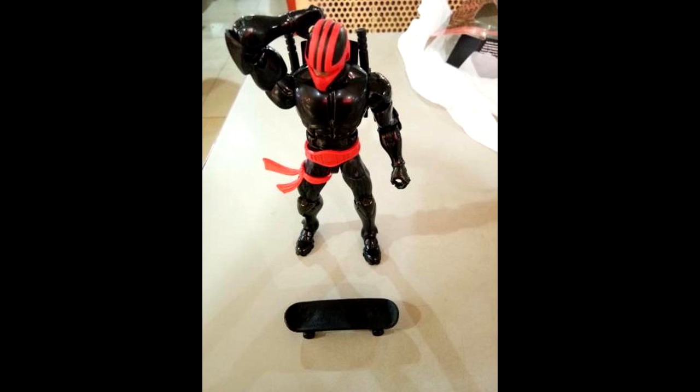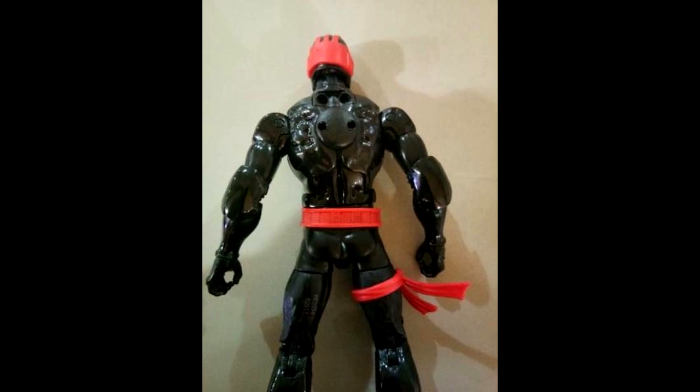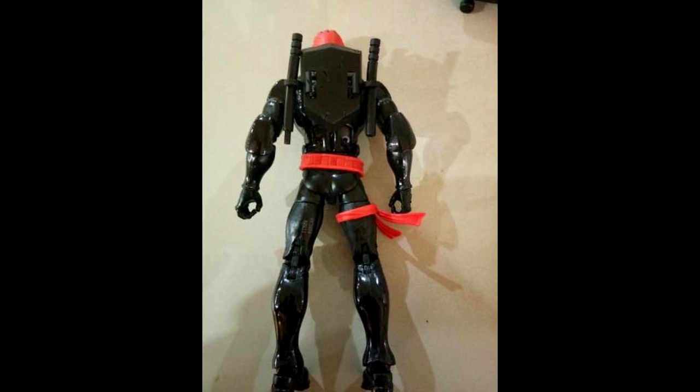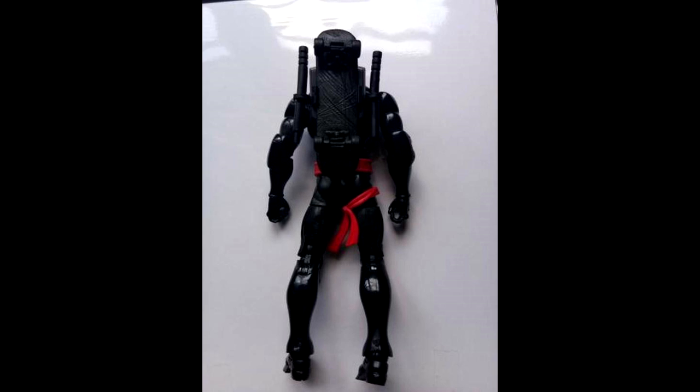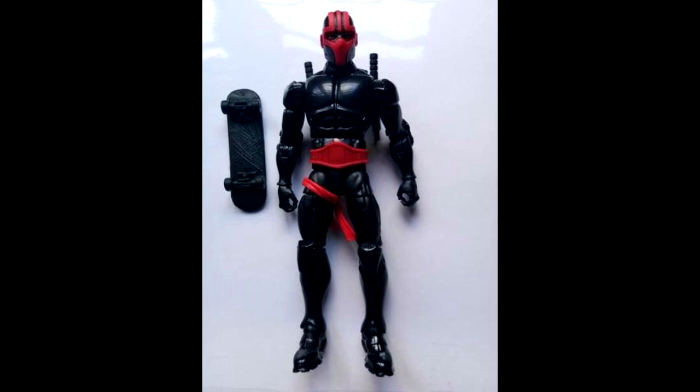It'll be interesting to see other people sharing photos of the wave. Since they're already in the Philippines, there's a slim chance we might see them showing up over here before the year is out. We're already in the middle of the month, so I'm thinking probably more towards mid-January, which follows closely in line with the January 1st release date, or ship date, sorry. So it's going to be non-stop back-to-back Marvel Legends.